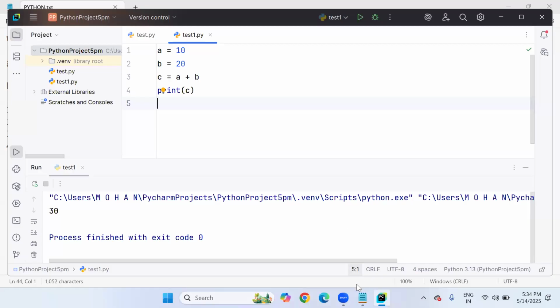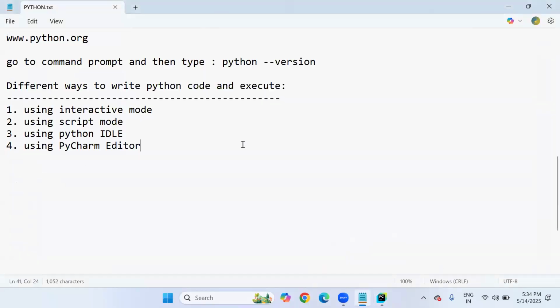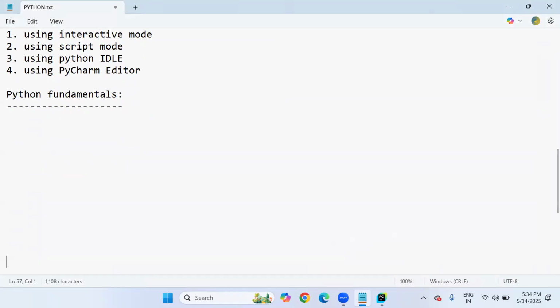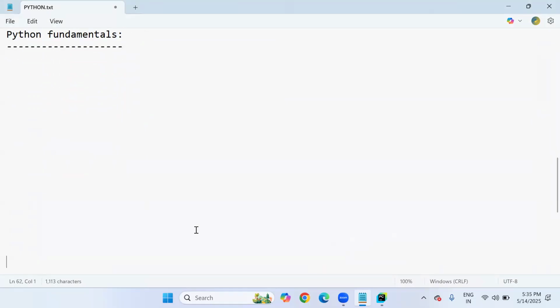Okay, next I'm going to start an important concept, fundamentals in Python, or else I can say Python fundamentals. Yes, there are important fundamentals. Every beginner must be aware of these fundamentals. You cannot ignore any one of the fundamental concepts, otherwise you will be in trouble while writing Python code. So listen carefully. There are a total of 6 fundamental concepts I need to cover.